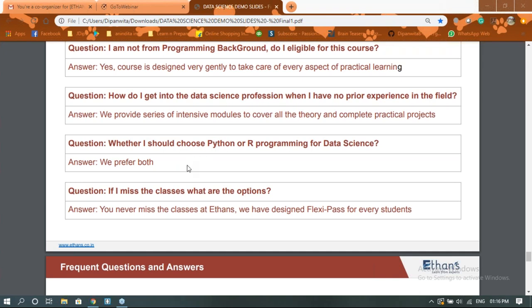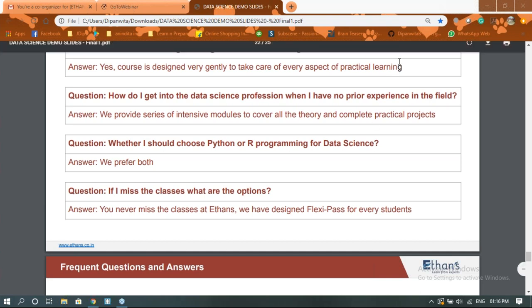Dattatreya asks about the scope of data science in the biotech, medical, and pharma industry. Oh my god, there is a huge scope. Most of the data science and machine learning algorithms that we are going to learn have been developed in research in the biotech and pharma industry, in the medical field. Most of the algorithms have been developed from those researchers or for those researchers. So it's very widely used.